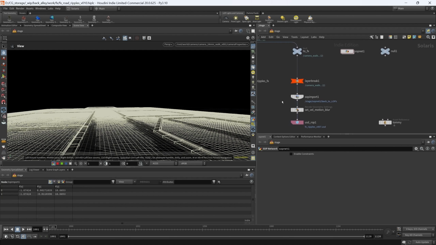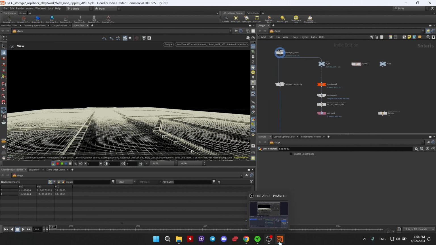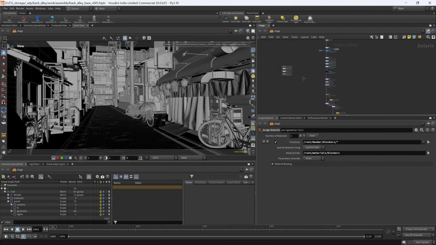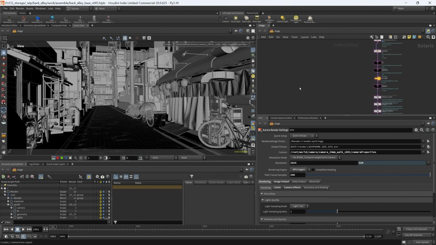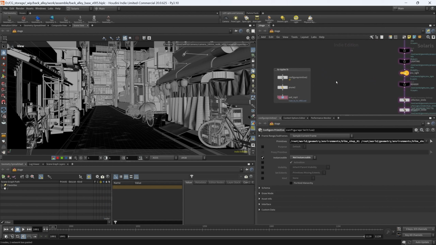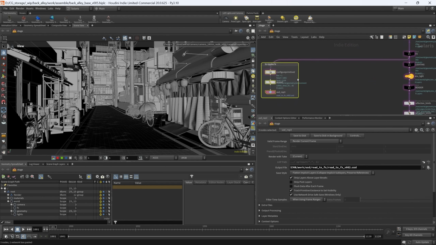After that, we import this simulation from SOPs to LOPs and write the final USD. That's what we have. But first, let's export these parts from the master scene. Let me cut this and paste it here. I already have these nodes prepared, and let's plug it into FX.